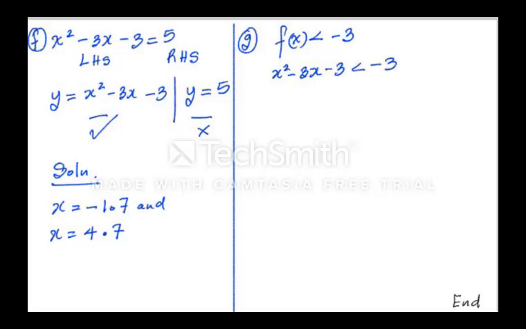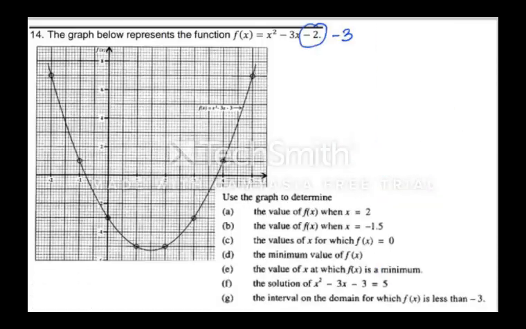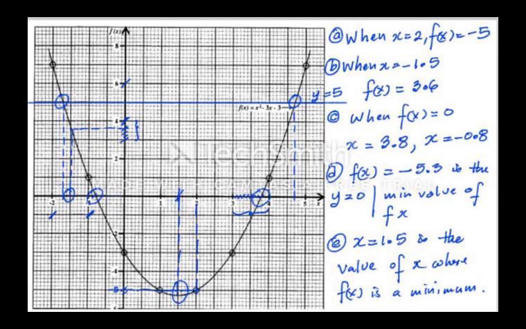All right, so what we have is a quadratic inequality. You basically solve it in a similar way as the equation. You have to draw the graph of the left-hand side, which is y is equal to x squared minus 3x minus 3, already drawn. And you have to draw the graph of the right-hand side, which is y is equal to -3, not yet drawn. So let's go back to our graph, and we need to draw the line y is equal to -3. That's here.